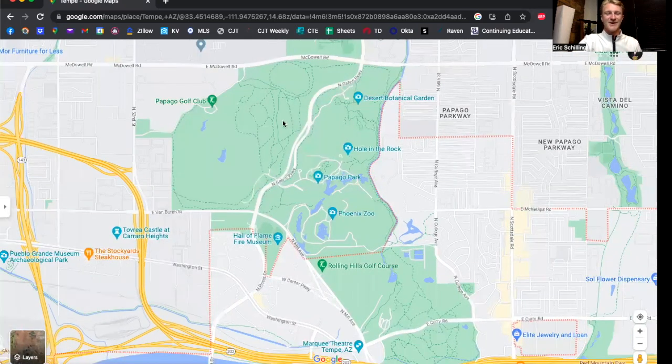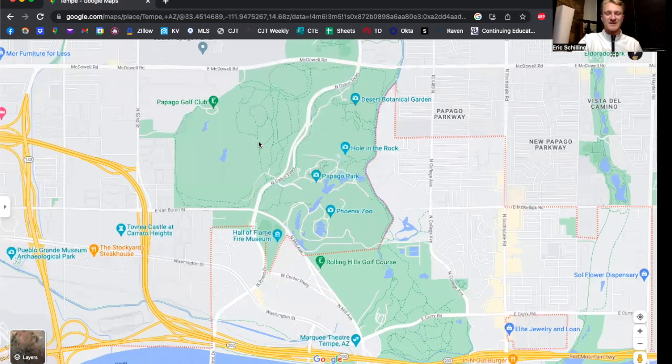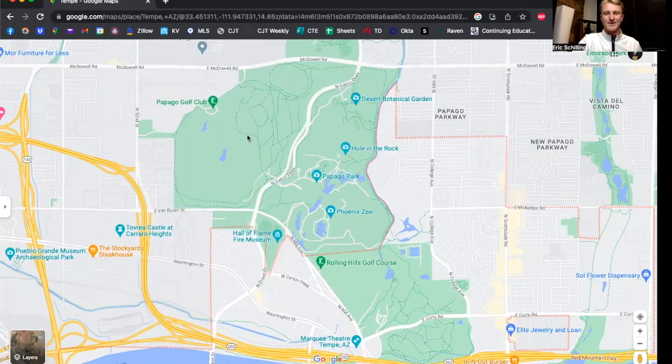And I saved the best for last — I love to golf and Papago Golf Club, if you are in the area, you absolutely have to play it. This is ASU's home course. ASU bought it a handful of years ago — it used to be owned by the city — and they put a boatload of money into it. They have a restaurant and a really cool patio area. If you need a bite to eat, go check out the restaurant at Papago Golf Club. It is by far one of my favorites. It's a little cheaper in the summer and a little more expensive in the winter.